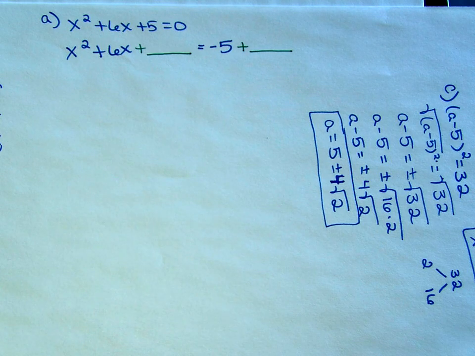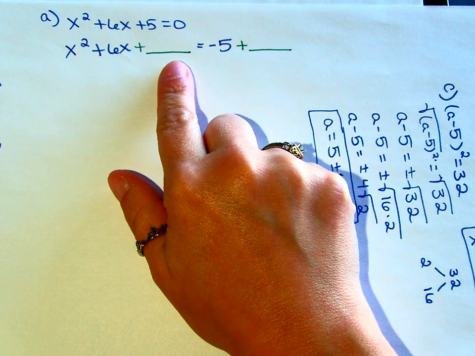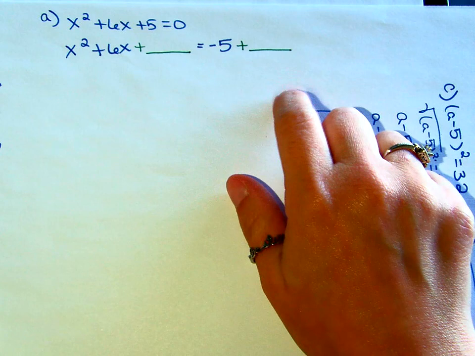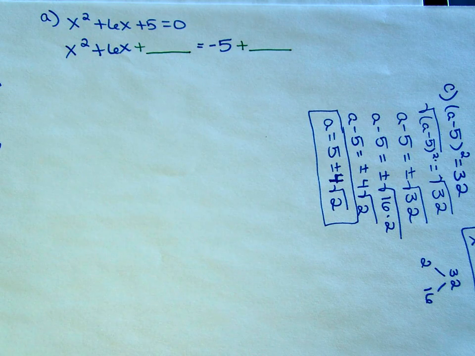Because step 3 in our process is where we're going to take 1/2 b squared and add it to both sides. So I am leaving these blanks and being very deliberate in them being there on both sides so that I don't forget to do that. Because 9 times out of 10, if a student misses one of these problems, it's because they'll put the 1/2 b squared here, and they'll forget to do it over here, and it messes up the whole problem. But if you put those blanks in at this step, then you know, okay, wait a second, I got to fill in both of these, so I can't forget to do it on the right-hand side.